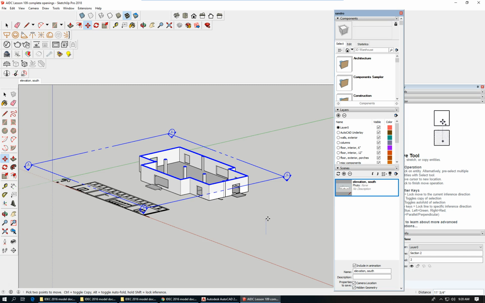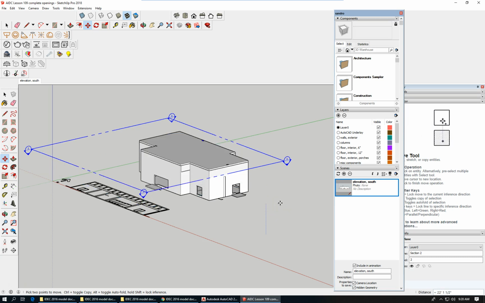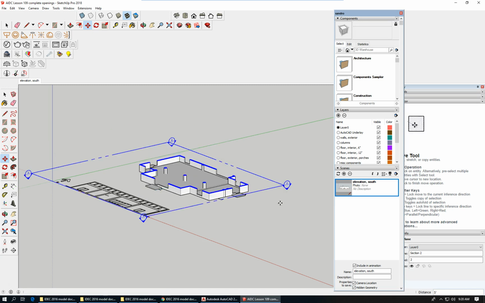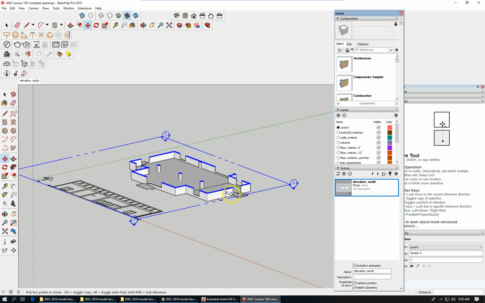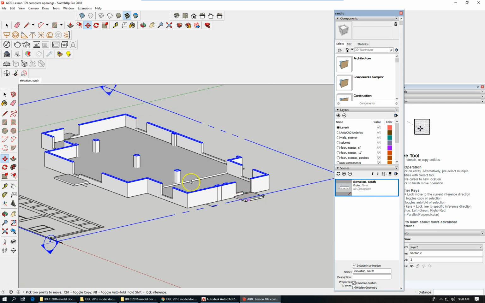So what I want to do is add that 12 inches to the 4 feet. So I'm going to move the section plane in this direction 5 feet. Look at the view control box on the bottom right and hit enter. So that represents a cutting plane that's 4 feet above the 12-inch floor.